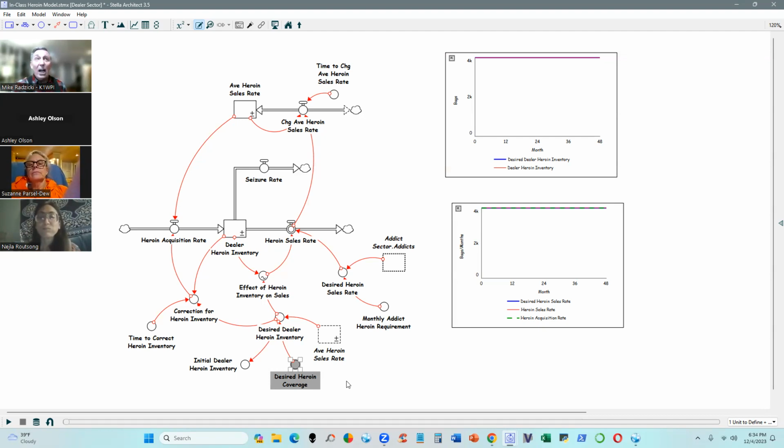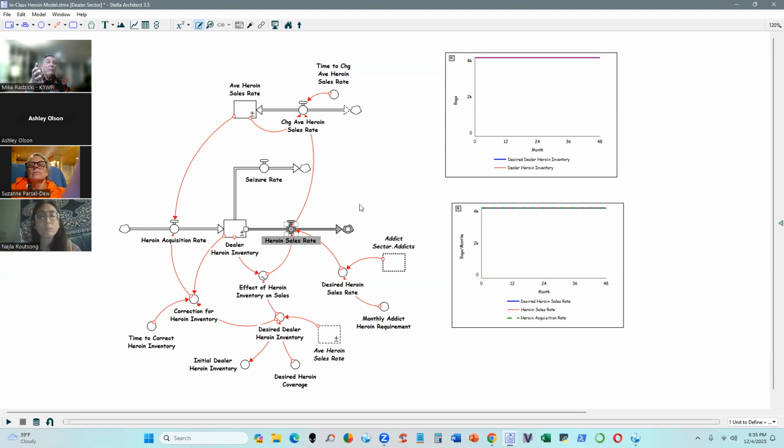So you don't want to be stocked out, but you don't want to be needlessly carrying inventory because it's expensive, right? So coverage is a common idea, and that directly relates to Little's Law. Remember, if you take the stock and divide it by the outflow, we did that, you get the average residence time of a unit in the stock, right? So it relates directly to the idea of coverage.